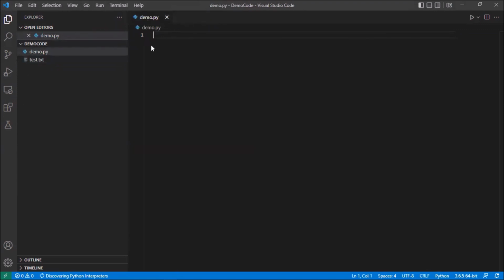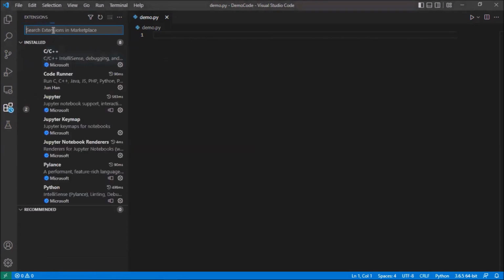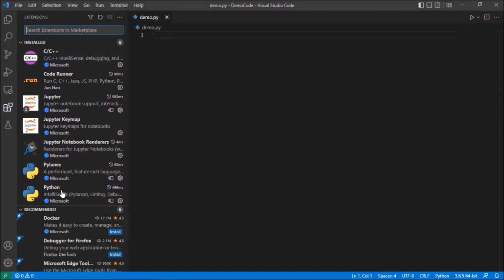But when you have Visual Studio Code installed, one other thing that I would suggest is to go over into the extensions. There's a couple of good Python extensions. You can search for some of them, but Pylance and Python provide IntelliSense.